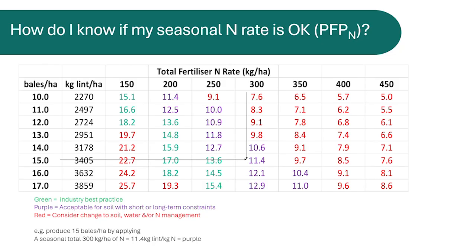So if you look at, you can think about a paddock that you grew last year, look at the yield that you achieved and the nitrogen rate and put it on that table. It'll give you an understanding of whether it's acceptable or not. So if we're getting down around 6, one, you've got to question whether all of that nitrogen was warranted.